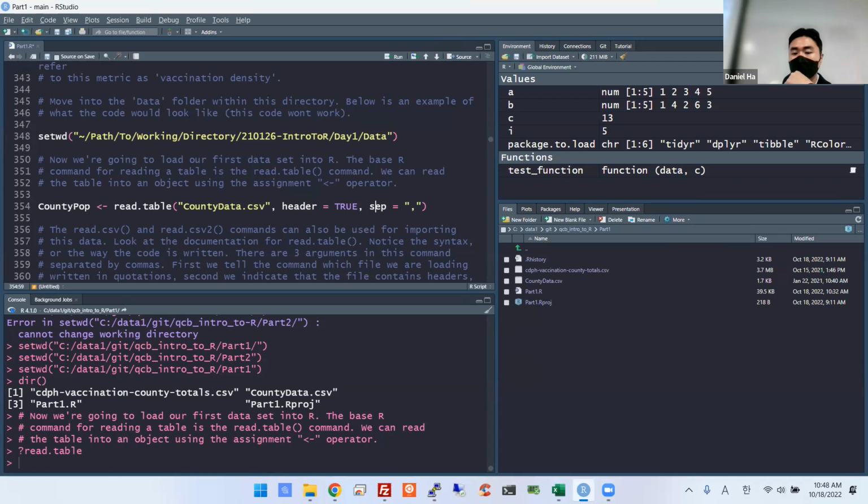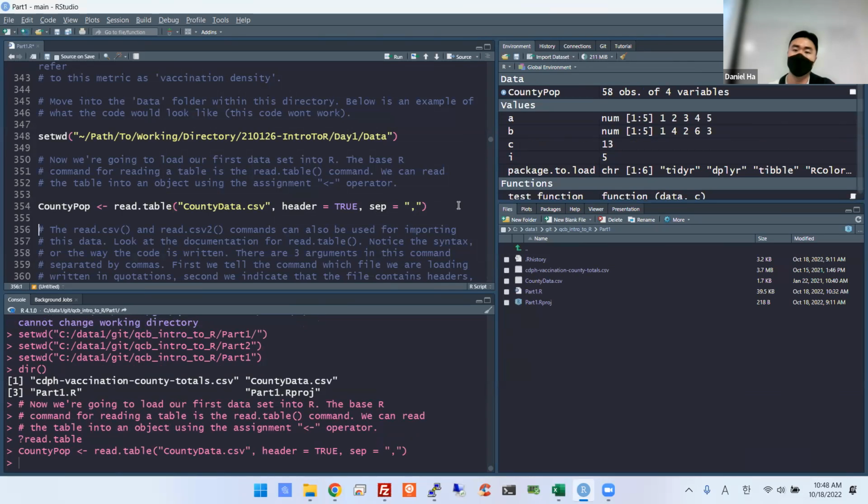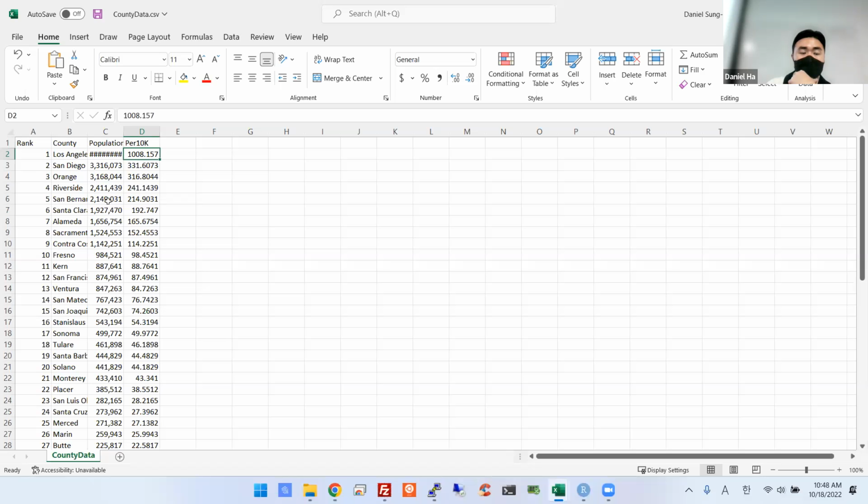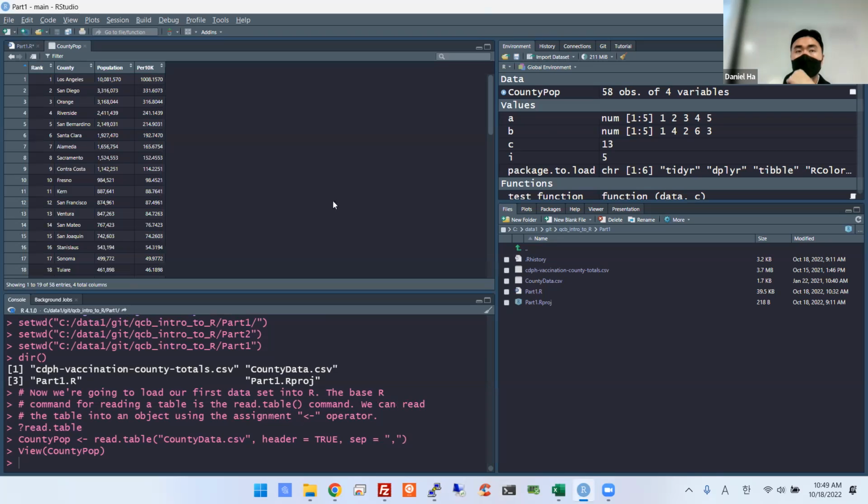And since this is a CSV file, which stands for comma separated file, we're going to set the separator as a comma. And if we do that, it's going to load the data in the form of a data frame. If you click this, you basically see the same data structure as in the Excel file.